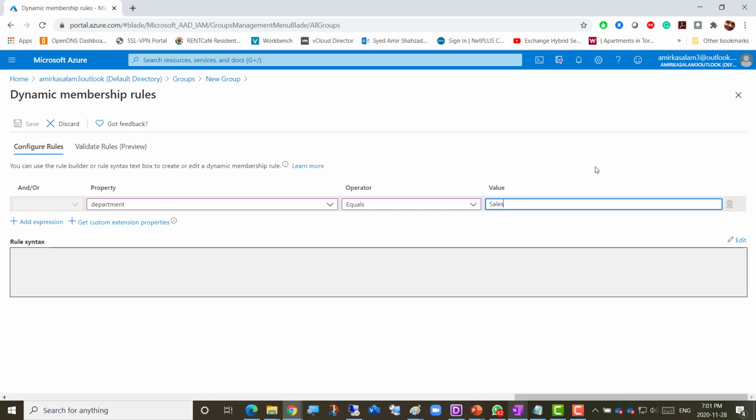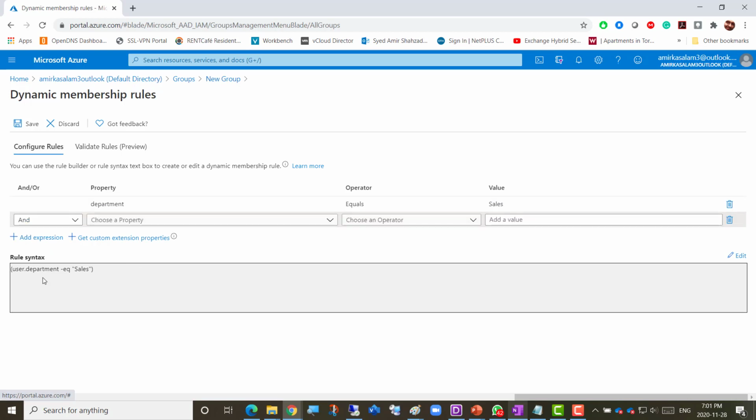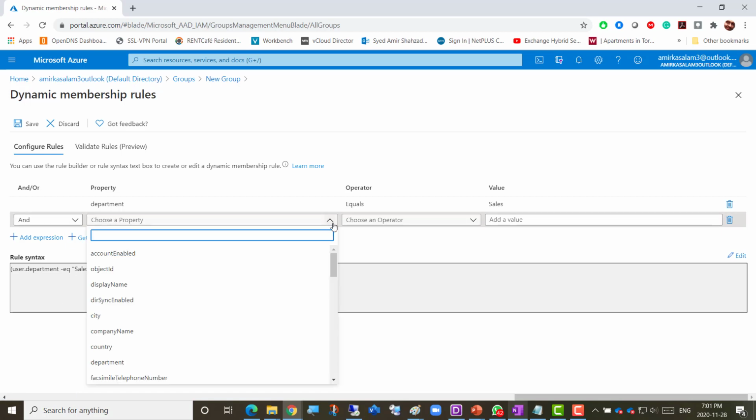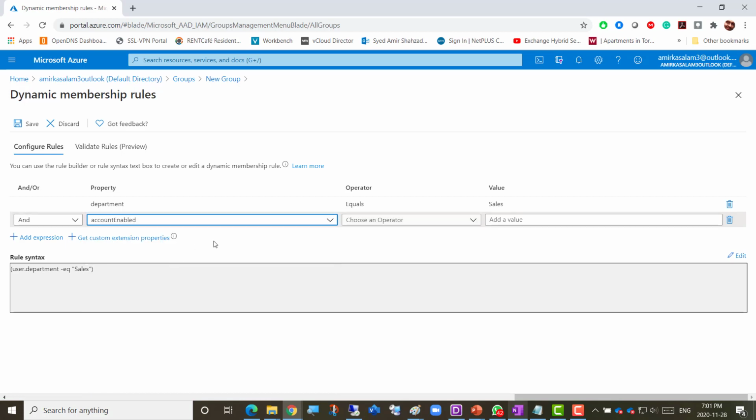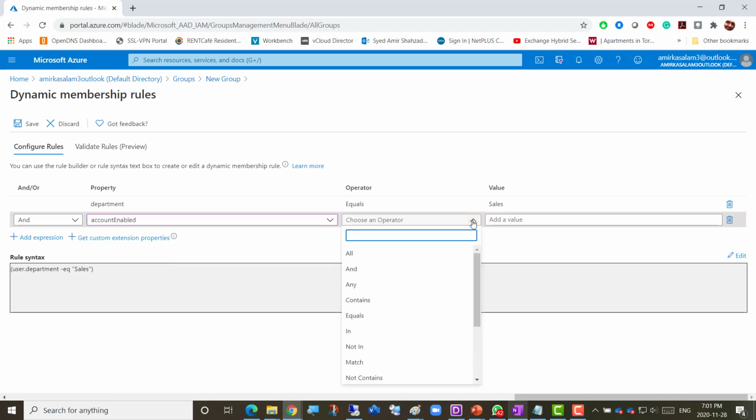This is what you can add there. And if we go for add expression, whatever you chose up there is now down here as well. So there is dynamic user, and there could be "and" as well. Suppose you can add another attribute here as well. Account enabled is an attribute, and then contains or not contains, not equal, all these types are there. Not starts with, not match, not equals, or starts with, right?